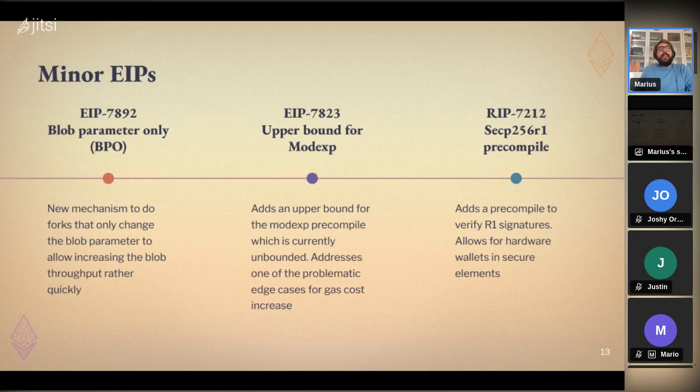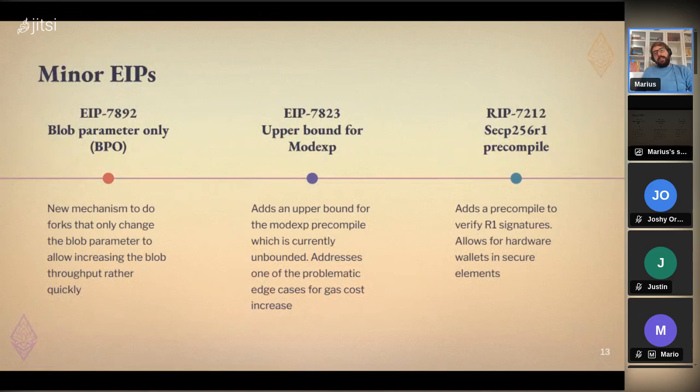But anyway, the modexp precompile is still one of the things that is holding us back from increasing the gas limit, because it's a bit underpriced and it's unbounded. And so we need to address this edge case. No one needs the modexp precompile with a 6,000 byte long modulus. That's just not needed. In no cryptography is this needed. So we are just going to hopefully limit this at some point.